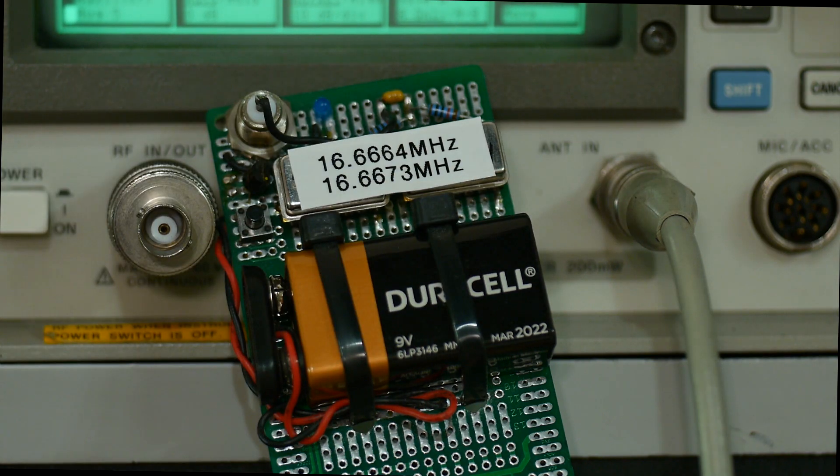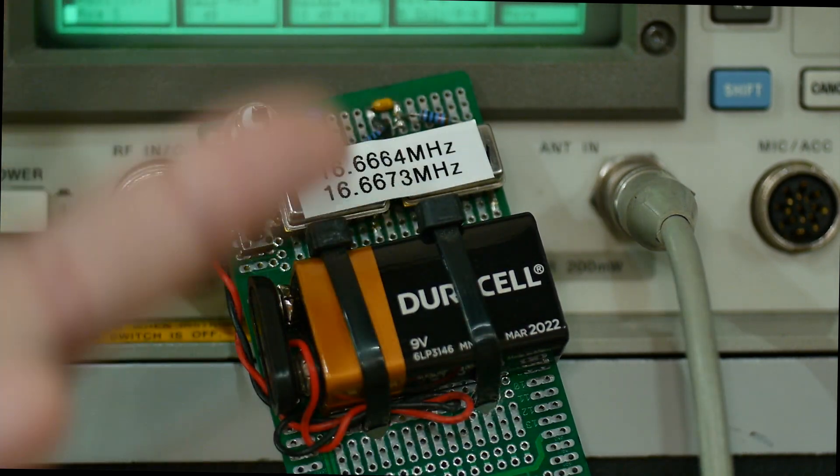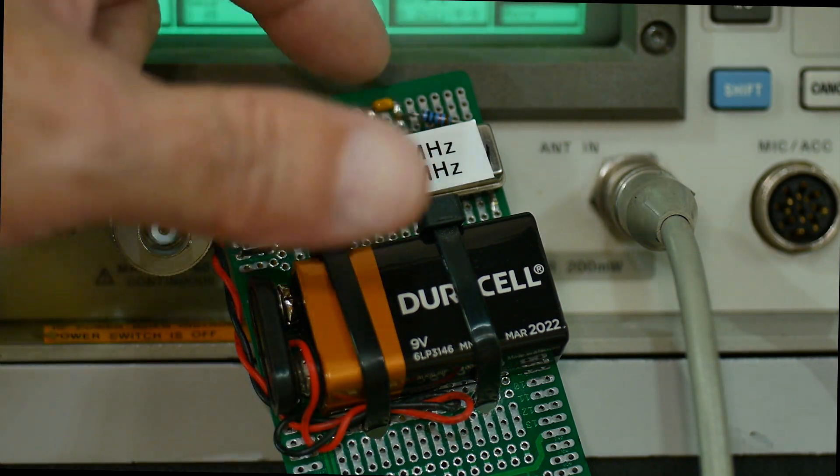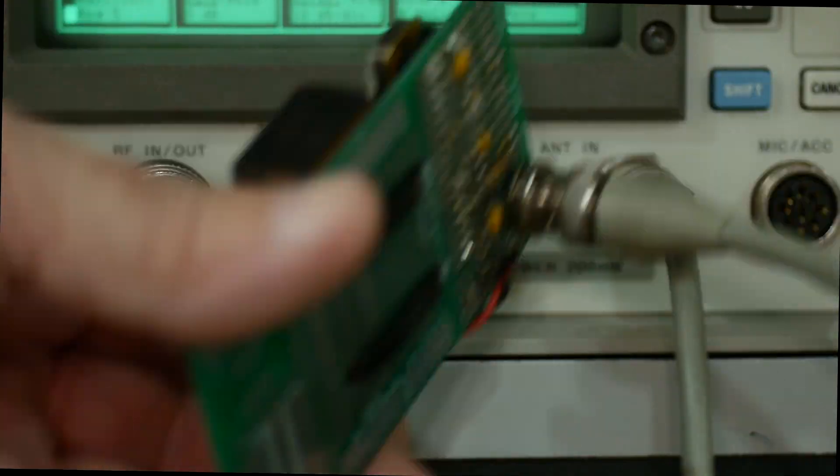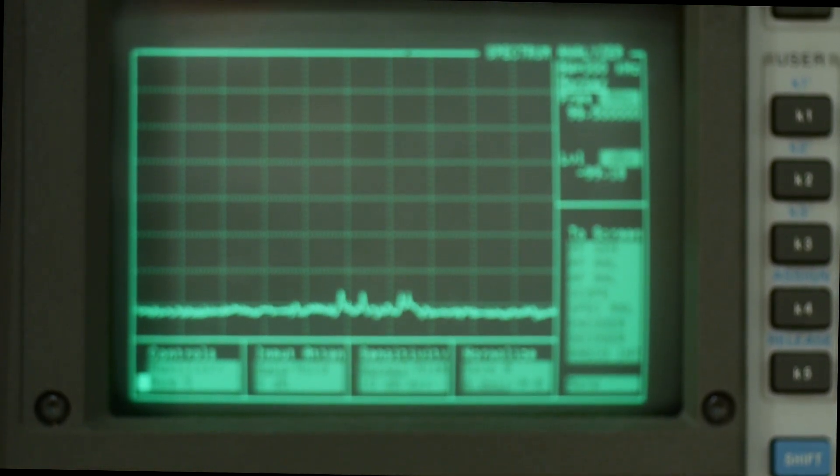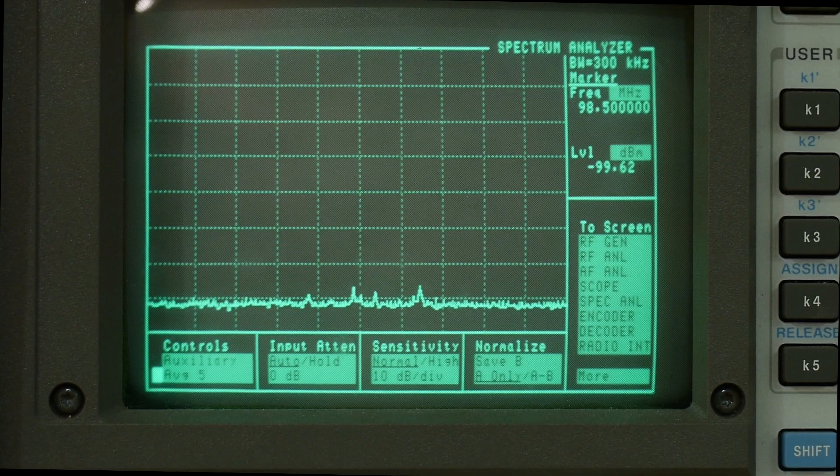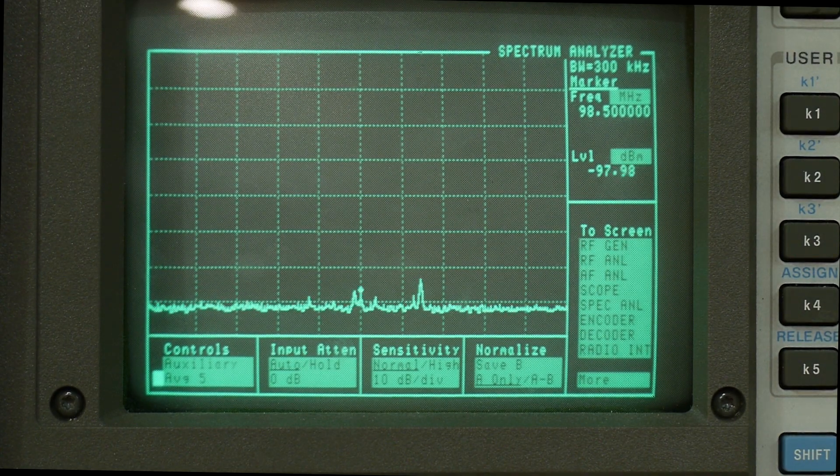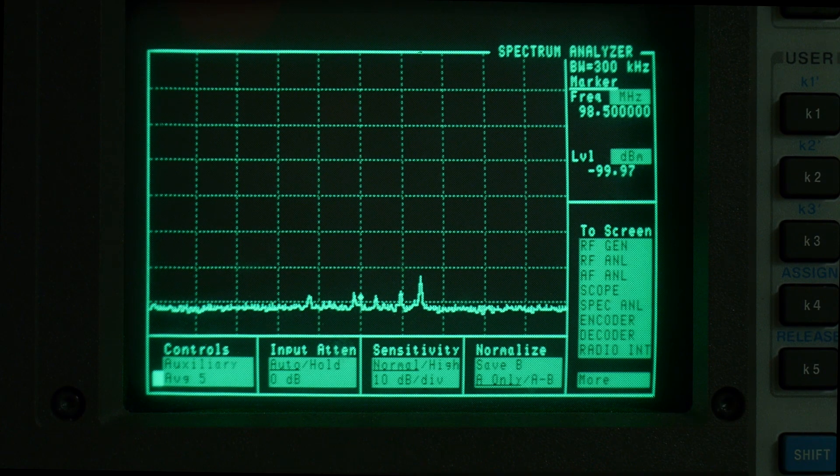And so I have a little nine volt battery. There's a five volt regulator. It sends five volts to the two oscillators. The two oscillators output things. They go through two resistors and mix together and go to a BNC on the output. So if I hook up that BNC to the thing that we're looking at here, so I've connected the BNC and we'll go back here and let me, all right, let me refocus on that and let me turn off the room lights. So it looks better. Okay, that looks good. All right.